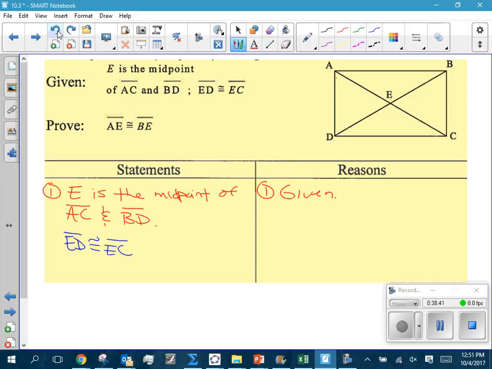Okay? So the first thing I said was write your given down, and then if there is anything about congruency in that given, go to your picture and fill that in. So would you guys agree that this is a congruency statement that was provided in our given? I'm going to go find those 2 things in my picture, ED and EC, and I'm going to put a mark on them. The reason I do that is because later on, when we get to steps 5, 6, 7 in these proofs, it's going to be a whole lot easier to look at that picture and know that ED is congruent to EC than have to sift through all my statements and find that. So always, when you learn a congruency, go back to your picture and fill it in.